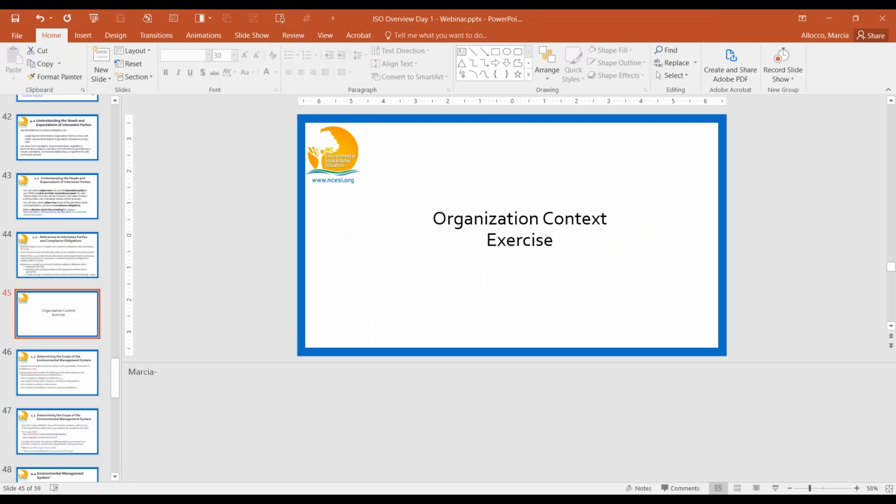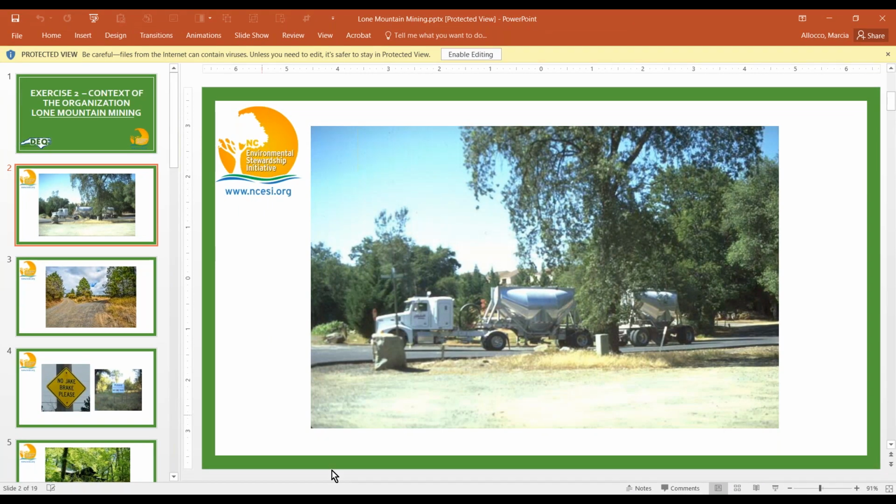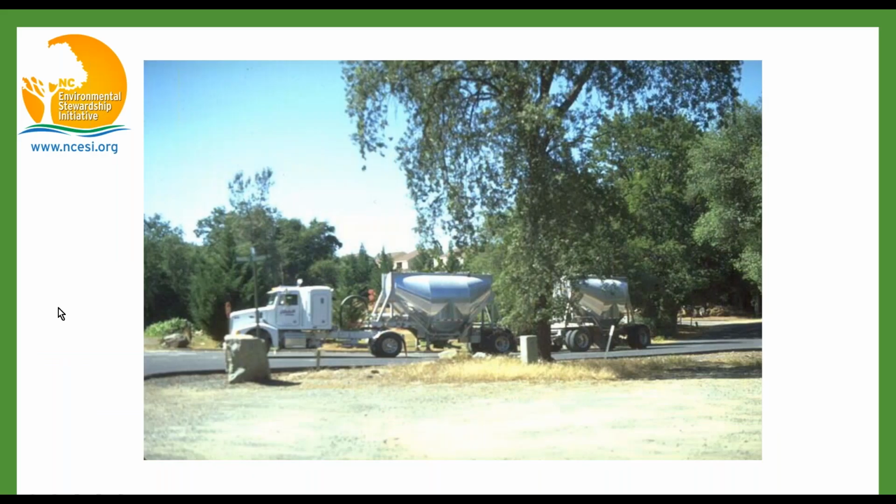While Marsha's doing that, if you look in the handouts, you'll see a Lone Mountain exercise context of organization. You can use that form, and as she goes through that, come up with some of the answers while she's talking. All right, Angela, will you verify you're seeing Lone Mountain Mining? I am. Sweet. And the other document that might be helpful for you as she goes through it is the food for thought, which is also in the handouts. So if you open that up, it kind of gives you some examples to use.